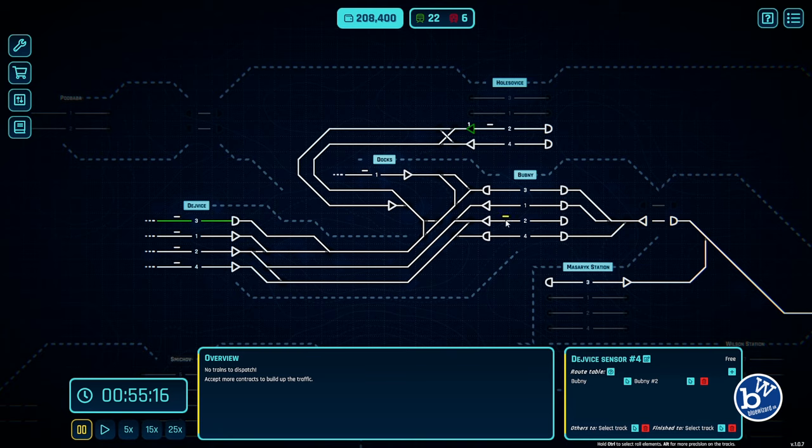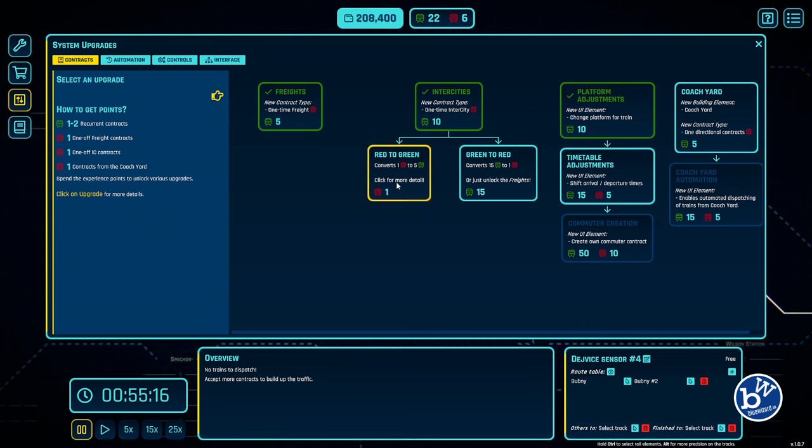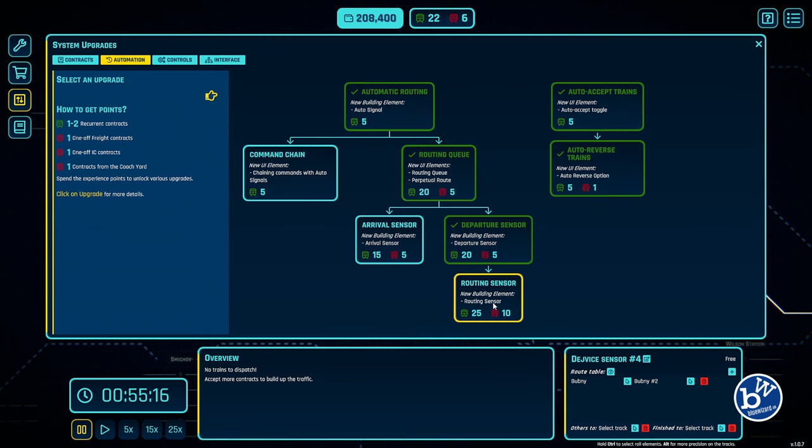So it goes from this one to up there and back again. So this doesn't really do it. And I slightly got a little bit mad with it. What I'm thinking is that maybe if I get the last automation, the routing sensor, then maybe it will actually work.